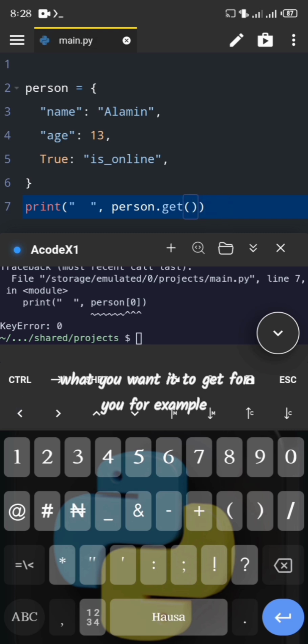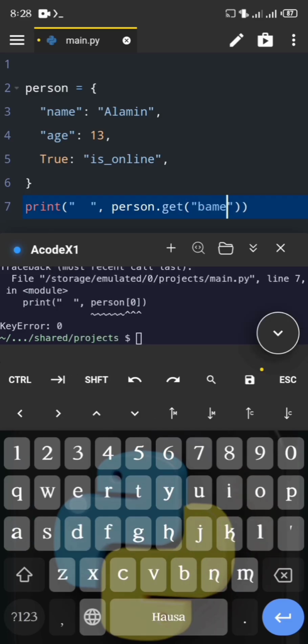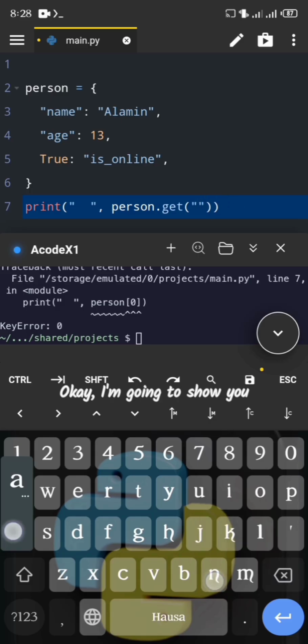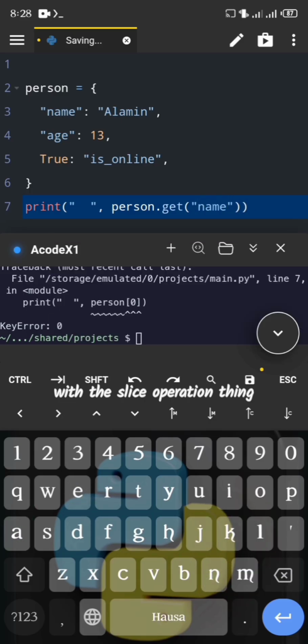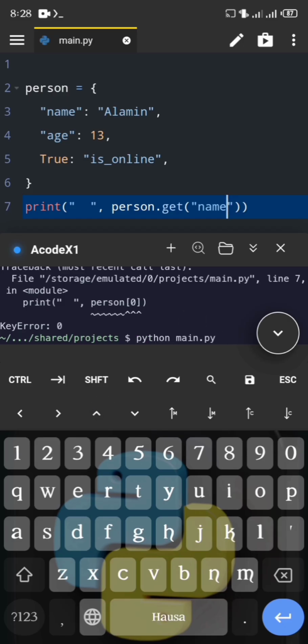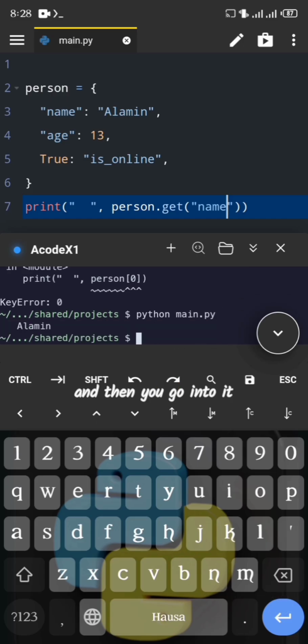For example, you want to get the value of the key name. I'm going to show you. This will print the same result as we did with the slice operation. So you can come here and run python manage.py, and it'll print the name, obviously.